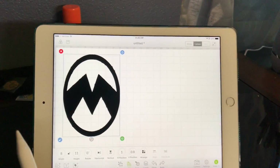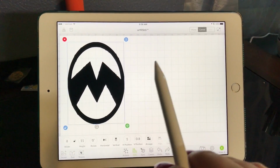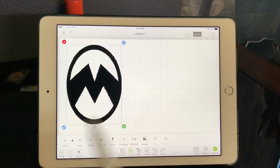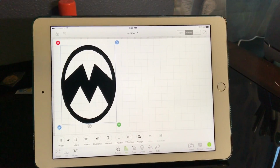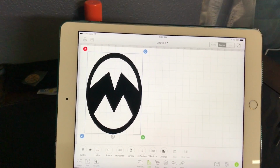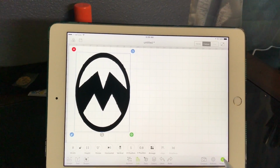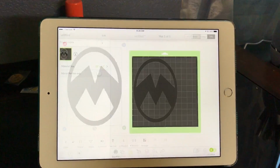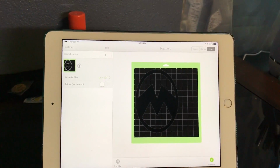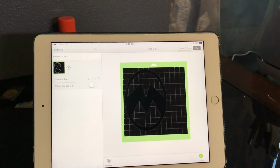So let's go ahead and cut this out so you can see, because I have it hooked up Bluetooth, which is awesome for my office, just because I don't have to have cords running behind my desk so much and more stuff for the dog to mess with. So we'll go down here to make it, and it's going to take a 12 by 12. So let me get that set up, and then I will show you how it connects Bluetooth.